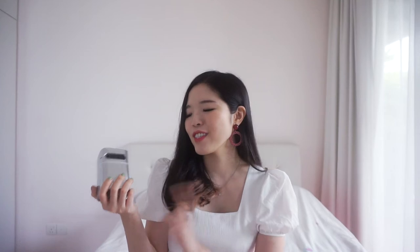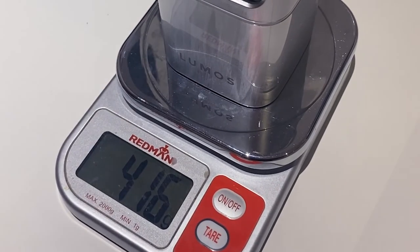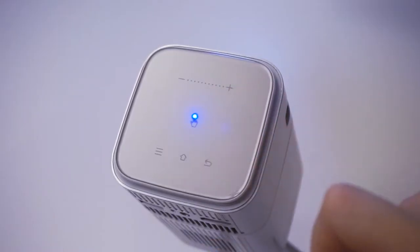When it comes to gadgets, I'm all for the lighter the better. This small baby here actually weighs 400 grams, which is almost equivalent to the weight of a can of drink. It's super light and super portable to bring anywhere you want, whether it's to your friend's house for movie night or even on a family holiday. Even though it's so light and compact, it has everything that you need — it actually has an inbuilt touchpad at the top, making it very easy to use.